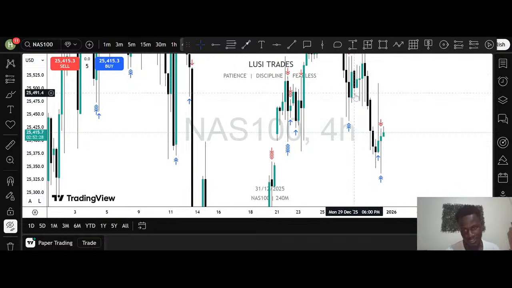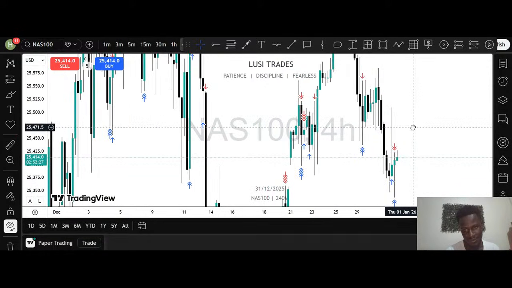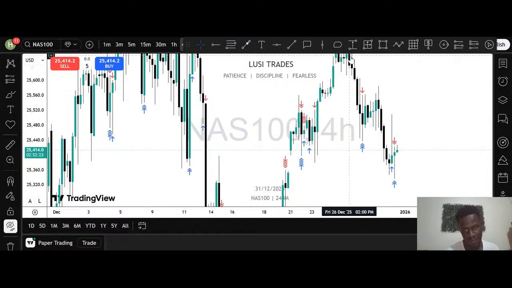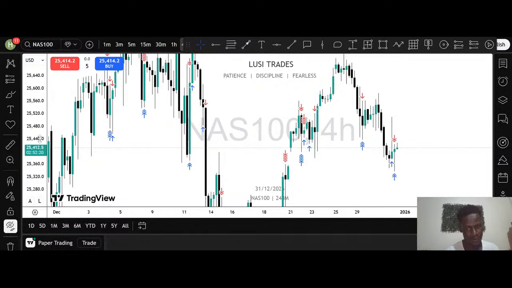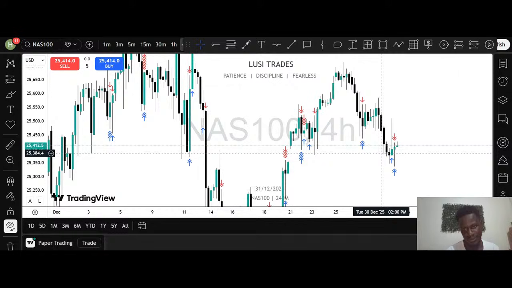Wicked into this. See these up close candles inside this downtrend. So this is called an order block. So as the market is trading lower, we're having an up close candle. This up close candle is an order block. So we simply trade into that, and so that nice rejection there.